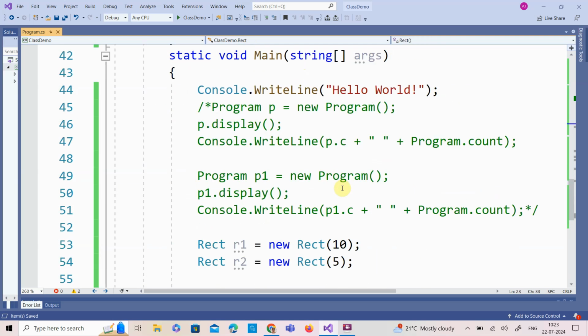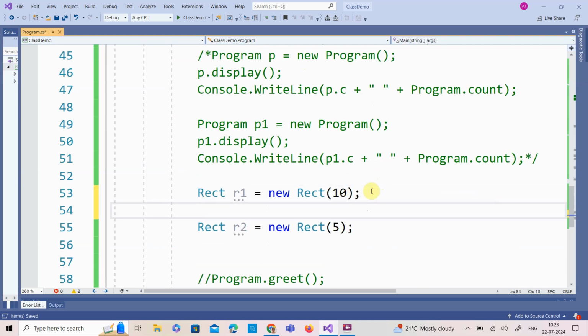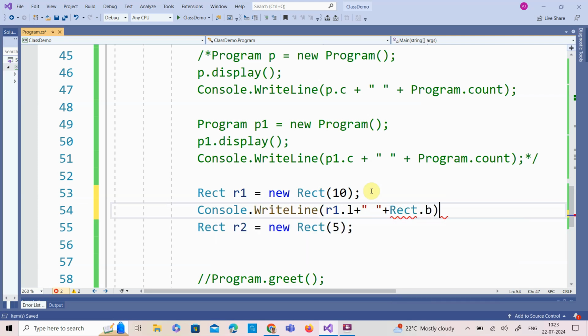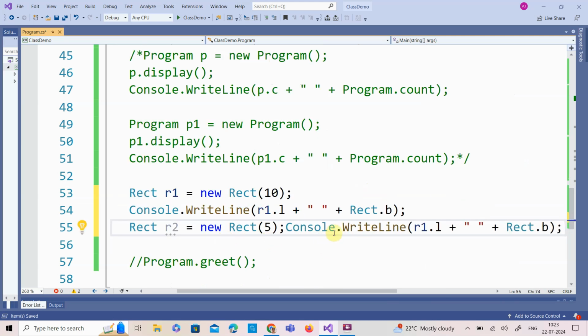You will see how it is executed. So we can see here Console.WriteLine r1.Length. Since it's an instance variable, it is invoked through the object, and breadth is the static variable, so it is accessed through the class name. So I can just put it.